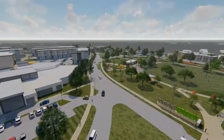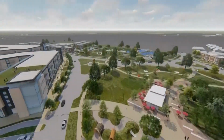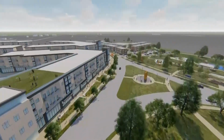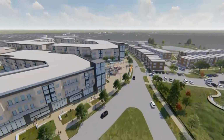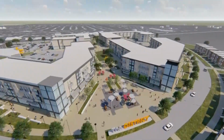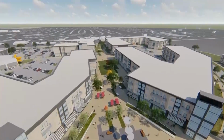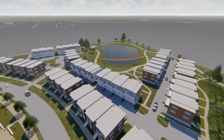So this gives you a sense of how it all fits together. Just flying around the mixed use area there on the left, park on the right. You can see some of the opportunities for sculpture in these green spaces, and then how that plaza space, we're trying to create more public plaza here in the foreground, but then let it be more private as it moves up into the north where it's more residential.